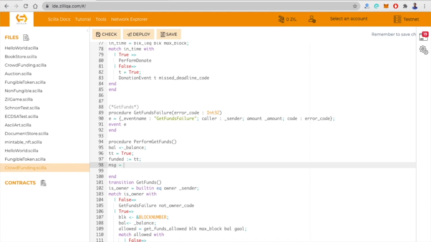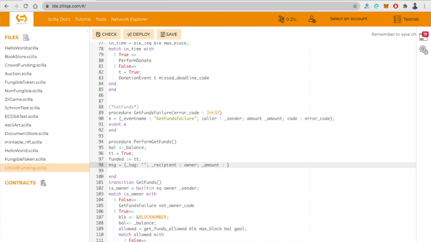So as is compulsory with messages, it needs to have a tag. So we'll define a tag here. Let's just keep the tag as empty. Then it needs to have a recipient. So recipient here is the owner. Then we'll define the amount. Amount refers to the amount that is going to be sent to the recipient.